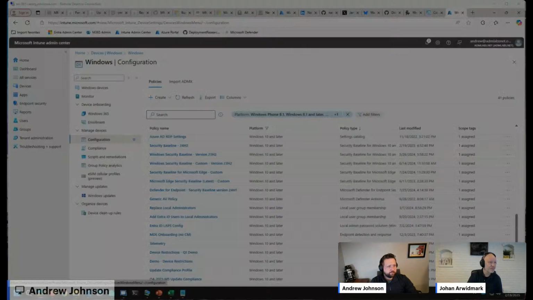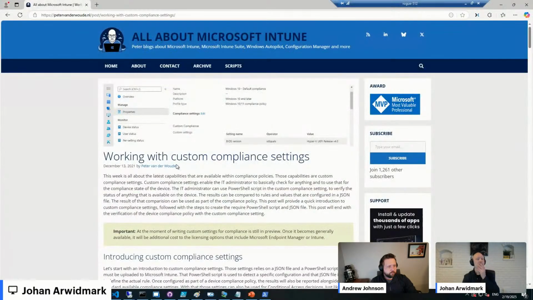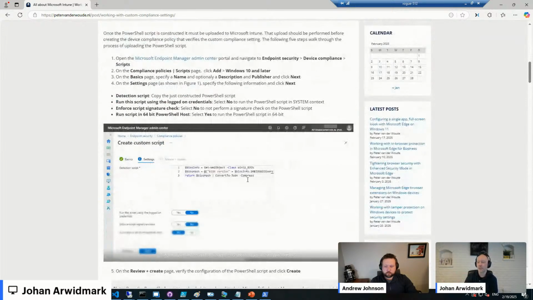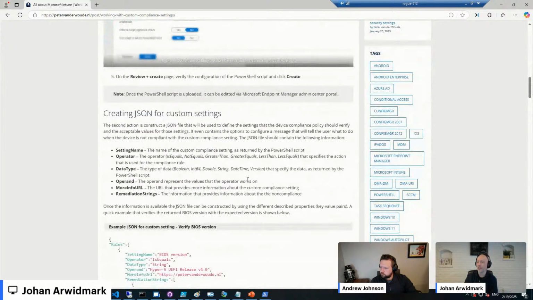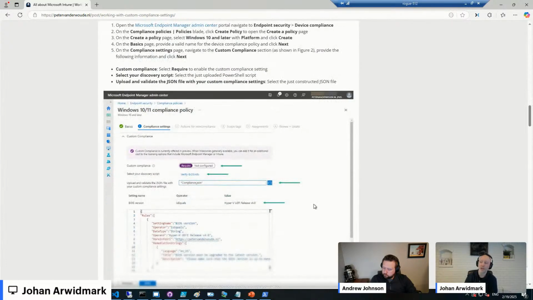Here. So this blog post we've referenced a few times here on office hours, but this is a guide that takes you through creating the script for the detection, whatever that script does, and then modify and create a matching JSON file for the settings, what they should be, and then that will force the machine to be in either a compliant or non-compliant state. So very, very useful.